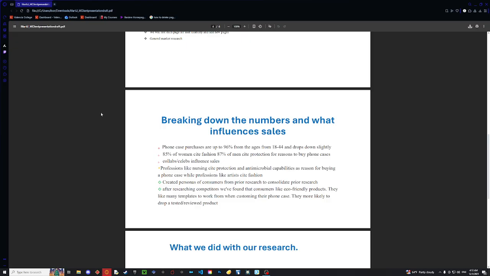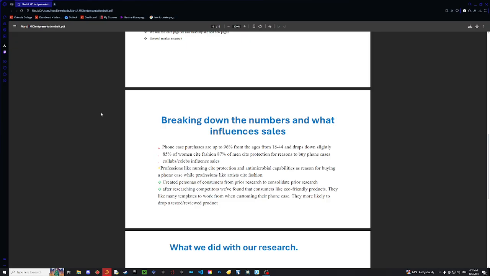So what did we do with that? With that, we created fake personas from prior research to help consolidate each research, which was eventually used for further testing.